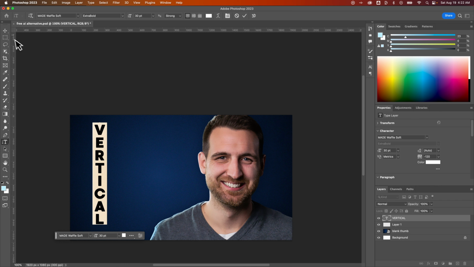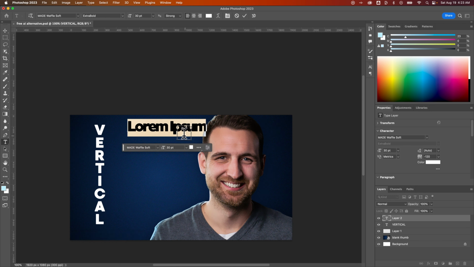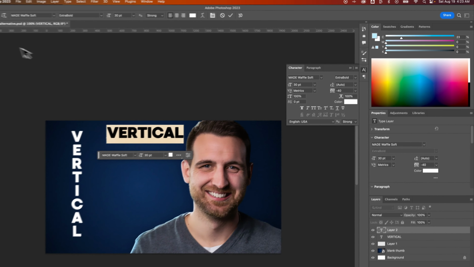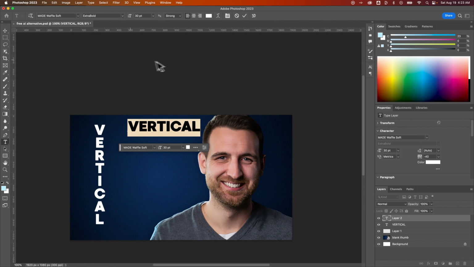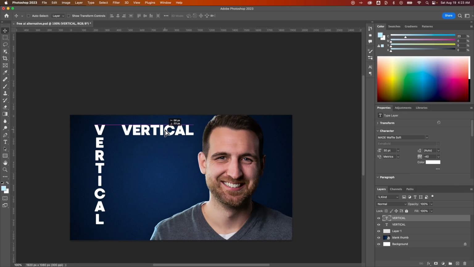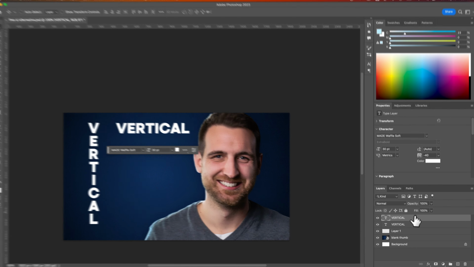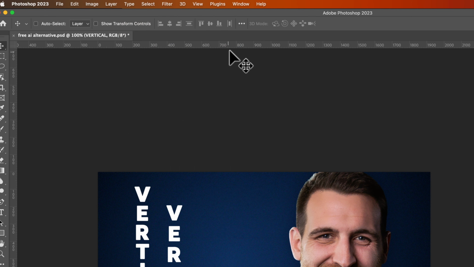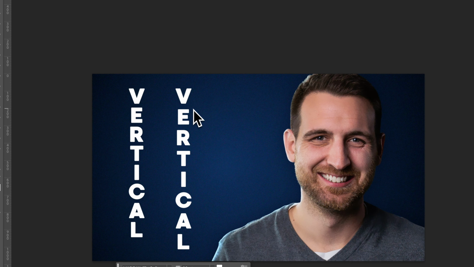However, let's go back to this. If you already have something typed out here that is horizontal, so let's get that horizontal type tool. Let's just type something here like the word vertical again. You can see in this actual instance how different the text spacing is for vertical versus horizontal. So I needed to spread the letters back out for that horizontal type. But if you have horizontal type already, you can actually select that layer. So select that type layer and then go to type, and there's orientation right here. So you can switch between horizontal and vertical text that quickly and easily, just like that here in Photoshop.